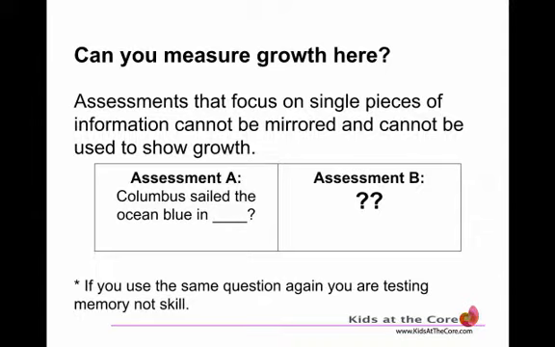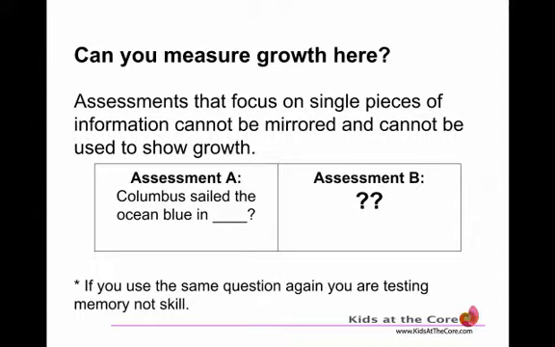If in the first test we're asking students to memorize the date in which Columbus sailed the ocean blue, we could ask a question like this: Columbus sailed the ocean blue in blank, and the student would answer 1492, and we know they've memorized the date. But if we're trying to look at the value add over time, or the growth in this skill over time, how would we assess this again? It'd be really hard, maybe even impossible.